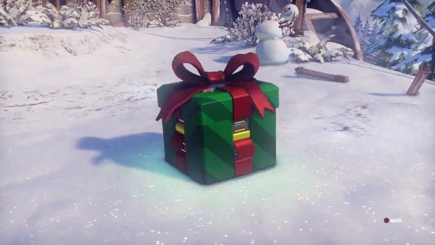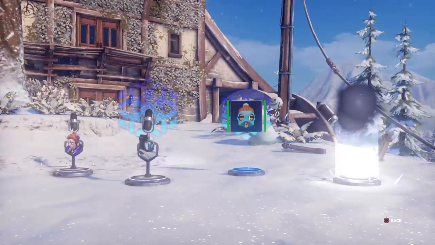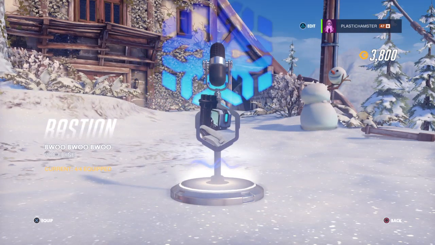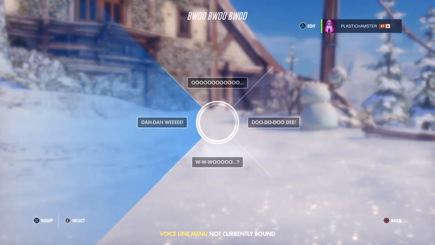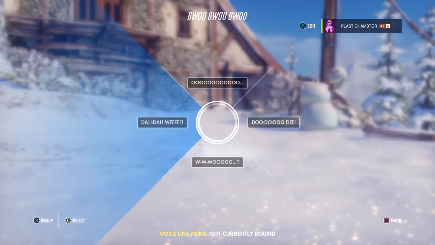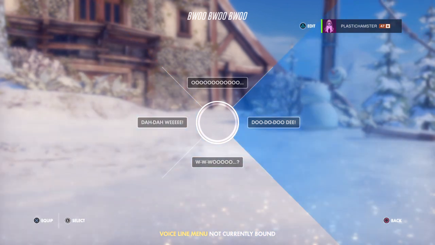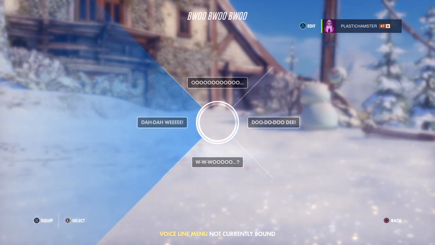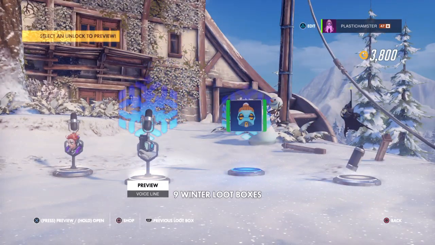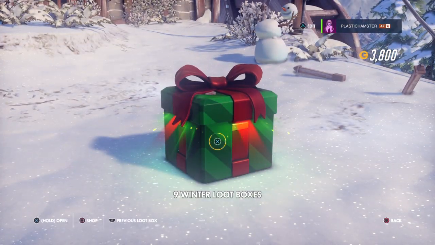10 more loot boxes, I could do this. I could get a skin. Okay, got a nice Bastion one. Oh, that's a nice long one. I like that. I forgot what voice lines were music. I like the musical voice lines that Bastion has. Oh, woo woo woo. Whoop whoop woo. Da da wee. Oh my gosh. Done. 9 more. Come on.